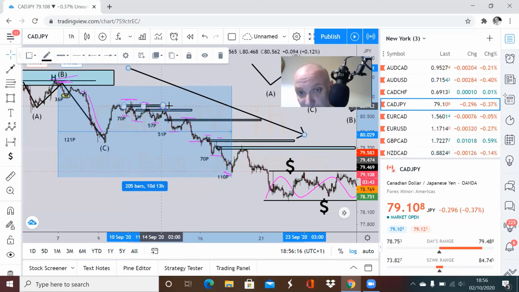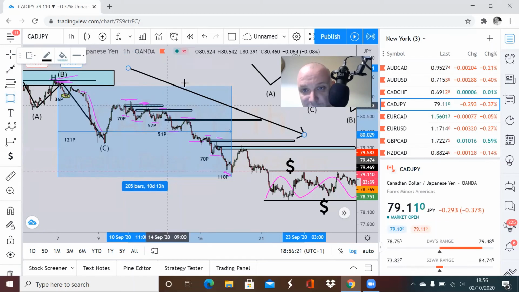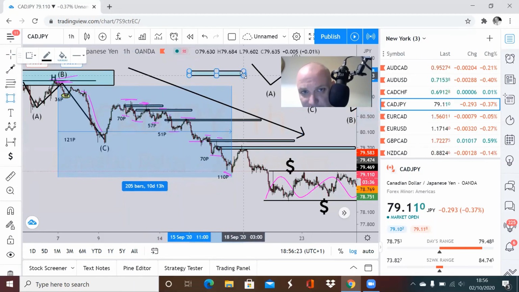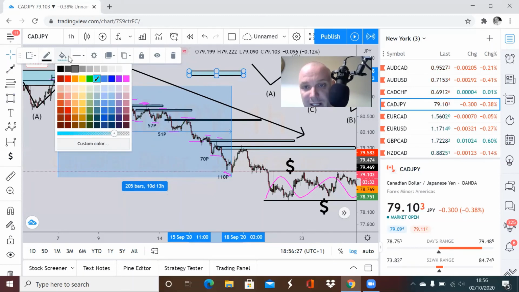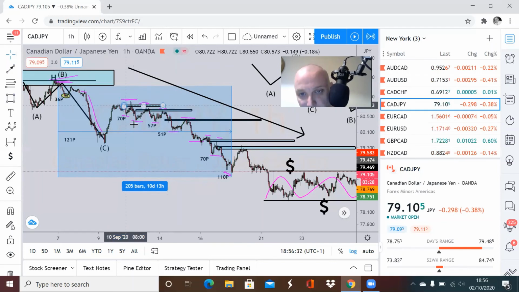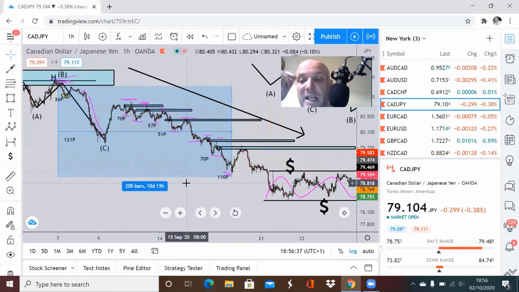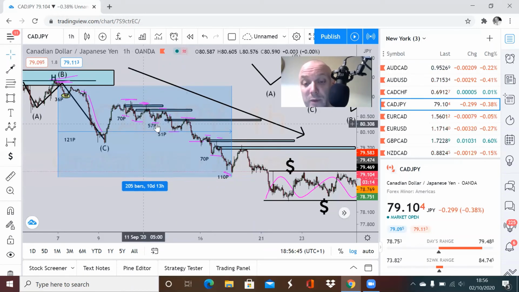Mark out the money zone with the box, okay? The box, what I do, I've got it drawn out. I've got the highlighter or the outline on black, and I highlight the inside of the box turquoise, so it's very clear, okay? Once you get the pullback and then the move down, when you get the 272 or the 618 fibs hit with the TP, I want you to mark that out on the bottom level, on how many pips you would have caught. And I want to see 3 of those on your chart.